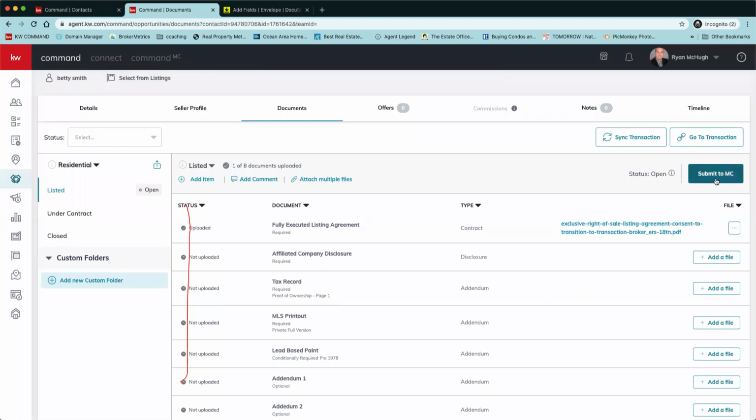When you hit Submit to Market Center, it goes to the bottom of the queue for compliance. So every time that you hit this button, it brings you to the bottom of the list. So don't just go in here, do one, hit Submit, do one, hit Submit, do one, hit Submit. You're not going to get anywhere extra by doing it that way. So just make sure you go in here, click Submit, do that. And when they're submitted to the Market Center, we want to give the compliance people a day or 2, and then they'll get it back to us.